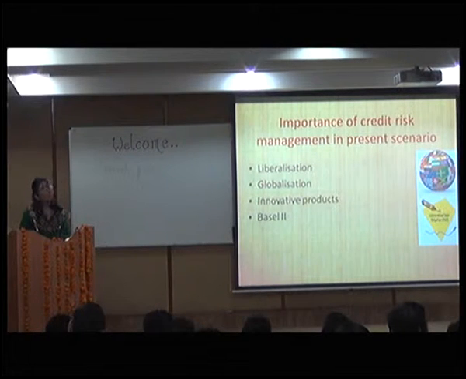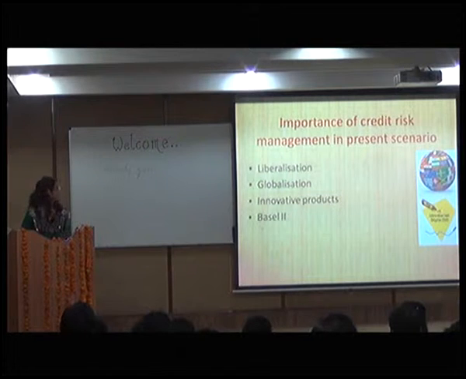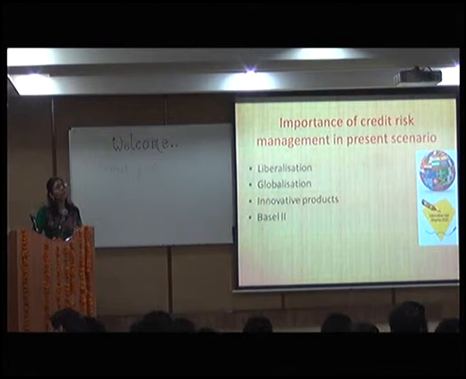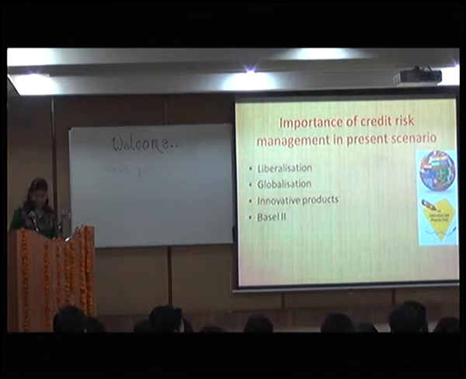And then the innovative products that are introduced in the markets have posed new kinds of risk on the financial sector, like we have the collateralized debt obligations and the mortgage-backed securities. Another reason for having credit risk management in place is the Basel II norms that ask banks to have a credit rating model in place for them. An internal model means that banks are making the model themselves. They are not getting it made through S&P or Moody's or other agencies.